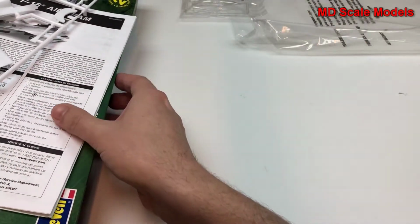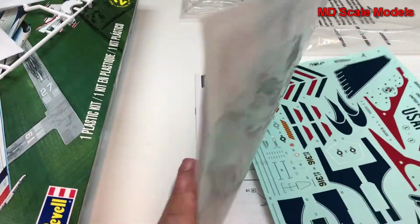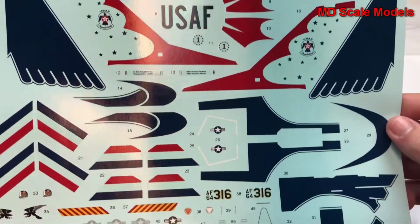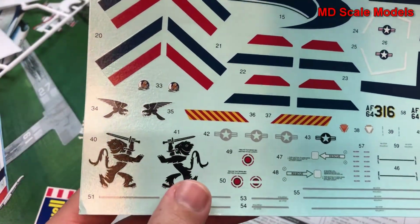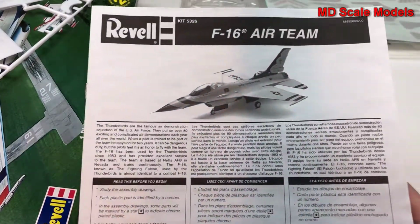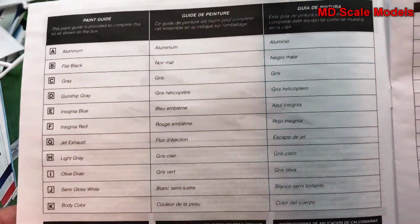Let's have a look at our decals here. These decals are a little bit different to the original Monogram one, but these are very nicely printed. Lots of details here, with some extra options. Let's have a look at the instructions here. Here are the colors needed.